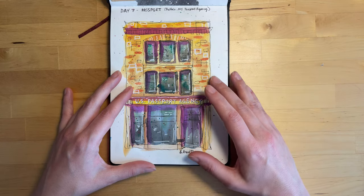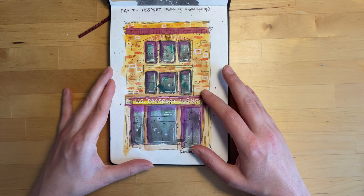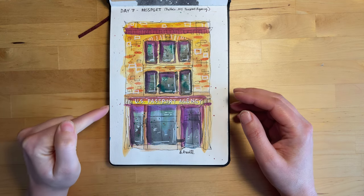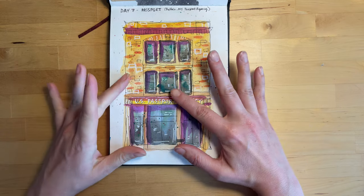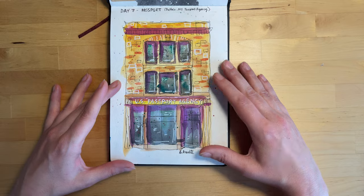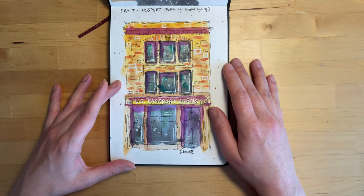So I decided, let me look up a passport agency that has an interesting building, and I'll do that instead. After I Googled that, I found out that Buffalo, New York has this nice kind of historic looking building for their passport agency. So that's what I did here.